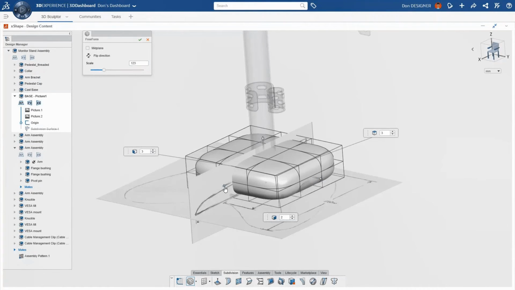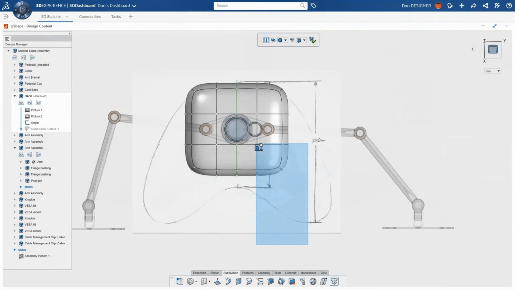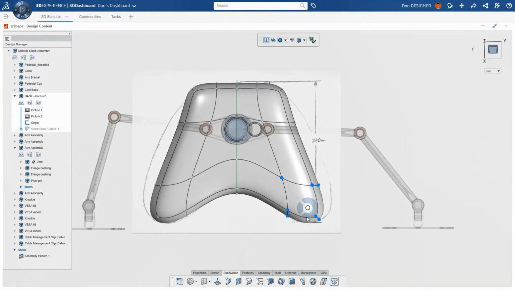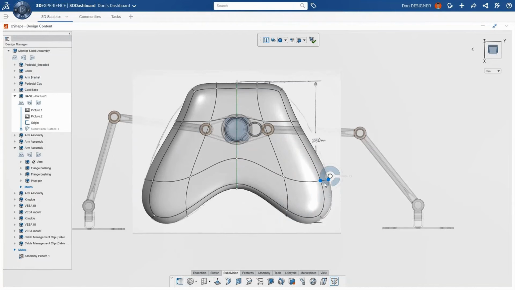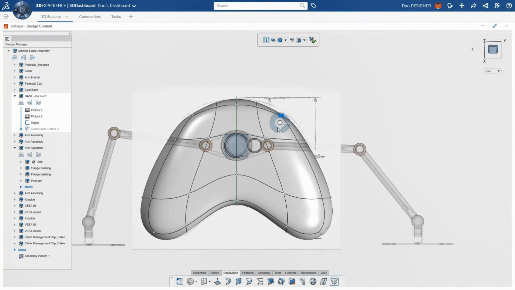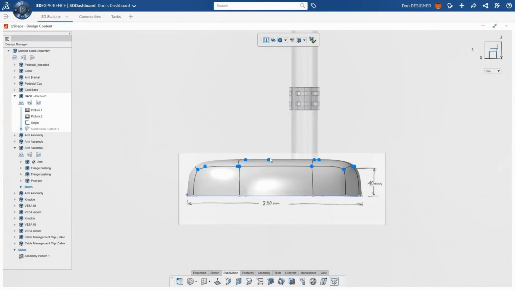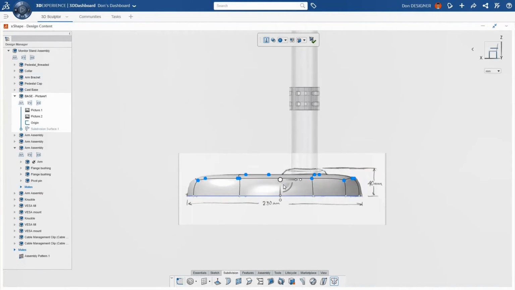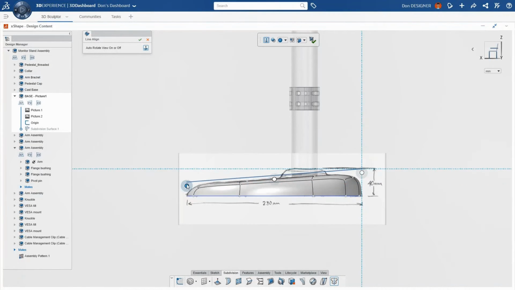You can see Don's going to start with just a simple shape and use the sub-D modeling capabilities within xShape to literally form the part on the screen. You can literally just push and pull the geometry. It's just like working with a piece of clay essentially on the screen. And of course, just like Debbie, all of this is browser based, so you can be doing this within a web browser, even on a mobile device. You can see he's added a crease at the bottom to flatten the bottom of the base and then just pulling the top down to match his concept sketch.